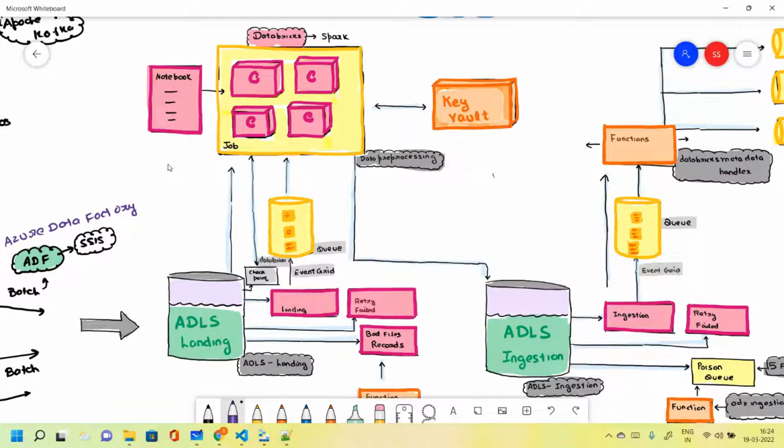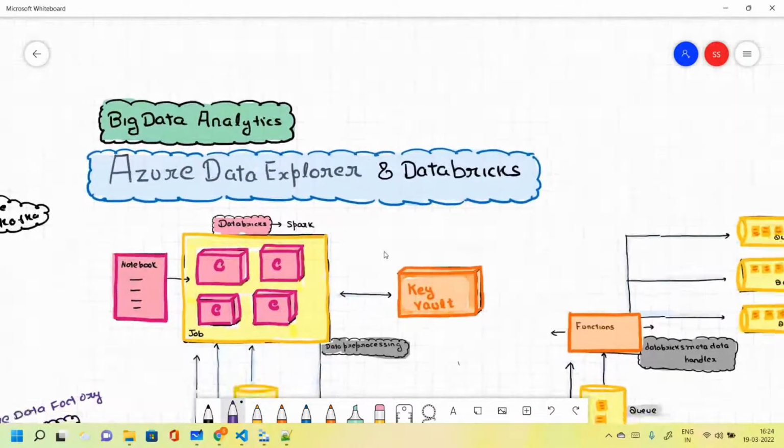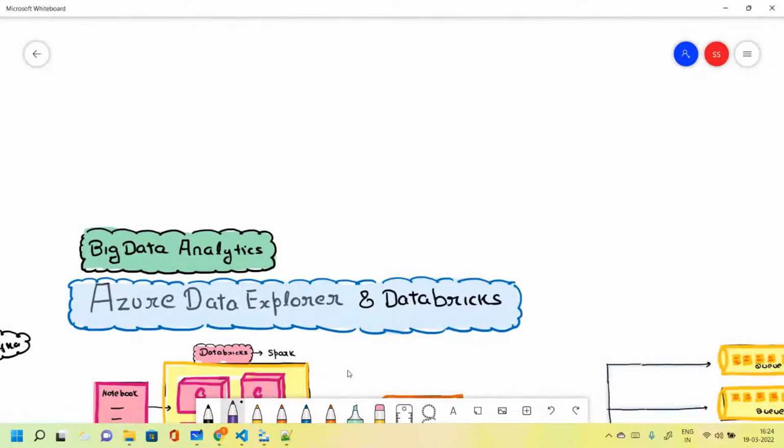Now, to do that, when we work with a big amount of data, we also need a compute solution which can actually work on the volume of data we are dealing with. Volume or velocity, both will become a problem for us. So we are going for Spark-based solutions. Now, if you know how Spark-based solutions typically work, there are two types of cluster managers: YARN-based cluster manager or Kubernetes-based cluster manager.